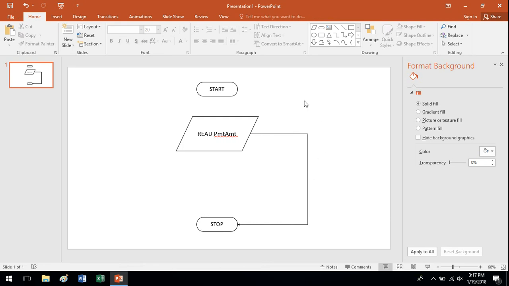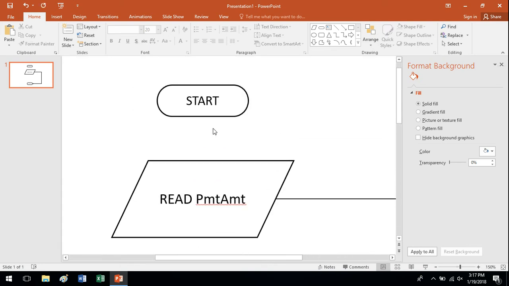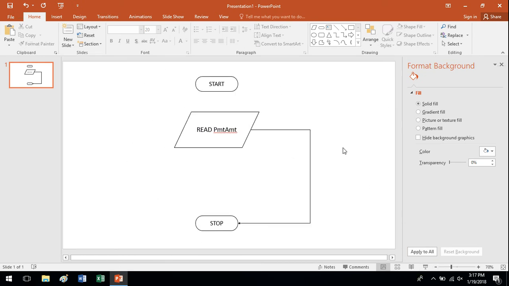One other thing about that that I'll mention is as you're drawing your flowchart, you can certainly zoom in and out. Again, whether this is Word or whether it's PowerPoint, if you're trying to get something very fine-grained, you could zoom this thing in and concentrate on maybe just this section and then zoom it back out so you can see your whole flowchart. So feel free to use that zoom rather than, say, resizing something or making it big so you can see it. You can use the zoom in and out as you're creating your flowchart.